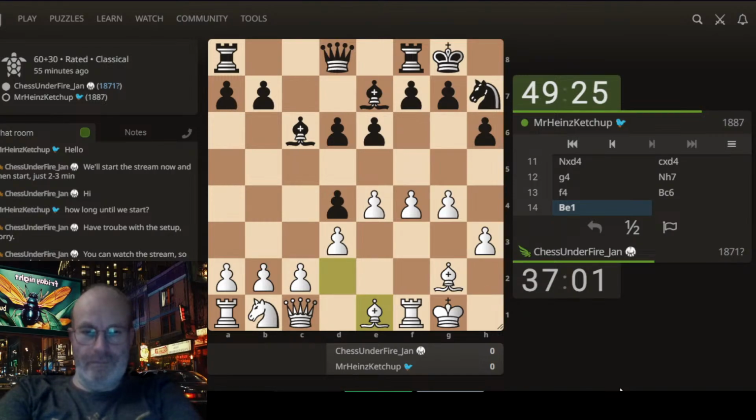Probably there's not much better to do anyway. So knight d2 next, and knight f3. Also bishop f2 might be an idea here. So bishop e1 seems like a very, very good move. Yeah, okay. Jan was thinking for 15 minutes. He found in the end a good solution. He was thinking about pawn moves, but he realized that it's too early, I guess. He needs to improve pieces first.